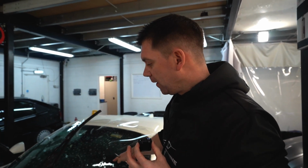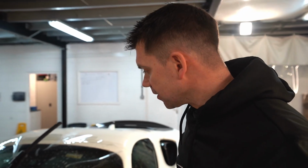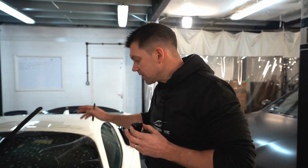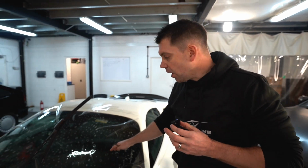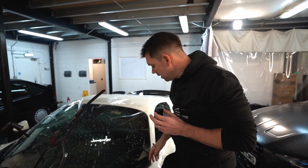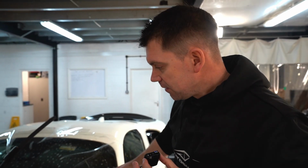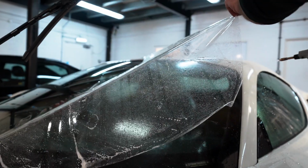Windscreen PPF going on, this is very hard. It's a very wide screen, but the curve on it is particularly hard. So this windscreen will be thousands of pounds. Obviously, you'll have windscreen cover, but it's the little chips that are going to go on the car that you'll get, that won't justify having it replaced, that you'd have to live with. They're annoying, and also you don't want an aftermarket. You just don't want the windscreen changed in the car. If you can keep the genuine windscreen in the car, it's just nicer, isn't it? It's just better.